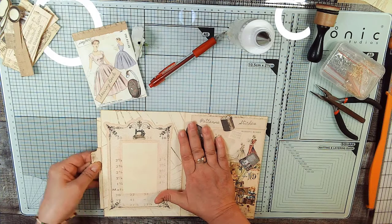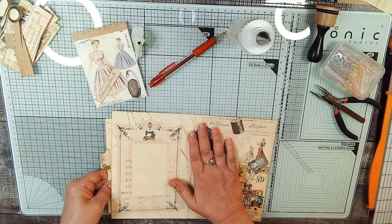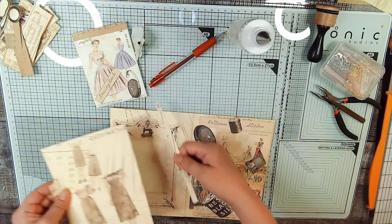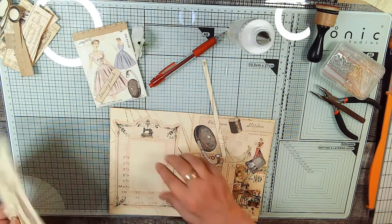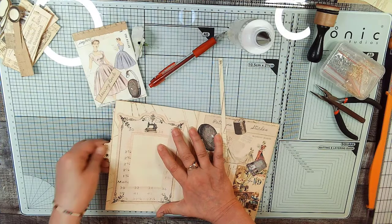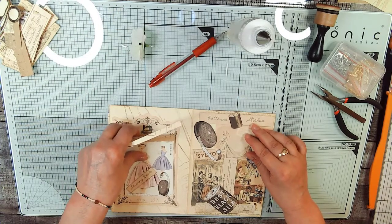I can't figure out what it's getting caught on. Nope, it is going all the way in. Oh, because I didn't take the piece off that I cut. Oh, see, because it cut off part of our scissors. There we go. Couldn't figure out what the problem was. So there's that. Now all we have to do is find our belly band.